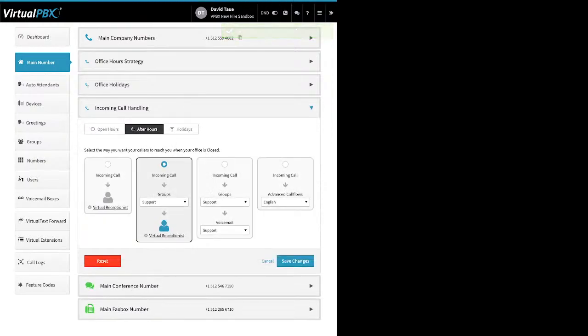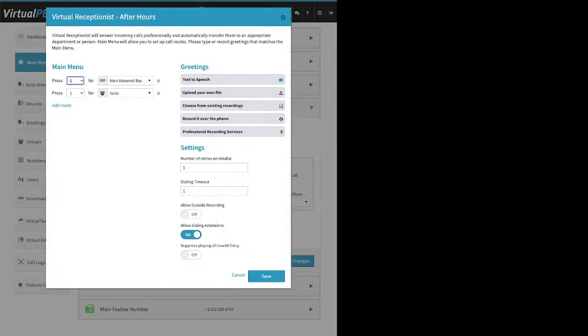Right. After hours, I'm using the second option here. This is referred to as a live operator answer option. This pull down, you can select anything on your account, right? Users, groups, devices. You can even select a media file if you want. I usually say a group or user just because the idea there is you're giving someone a chance to answer the call first. If they're not able to, then you're sending the caller to the virtual receptionist.